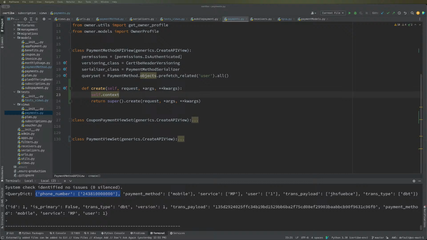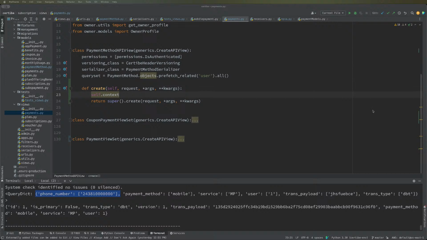Oh, so we have a function called get context serializer, get context. We have a method called get serializer context. That's the method we need to call to update our context so we can send the function.